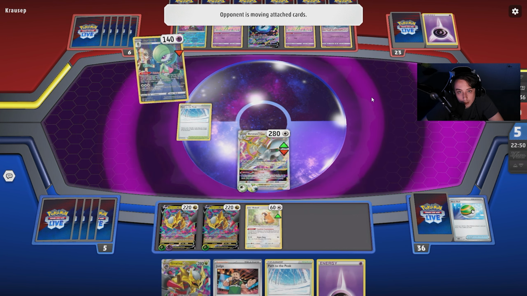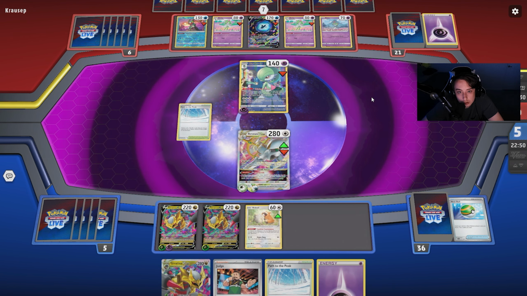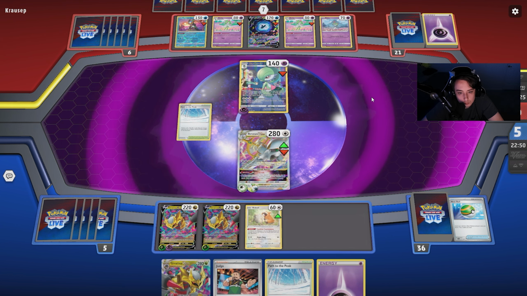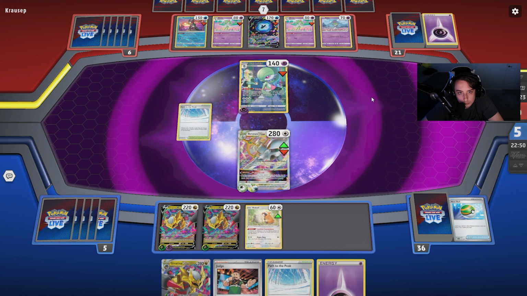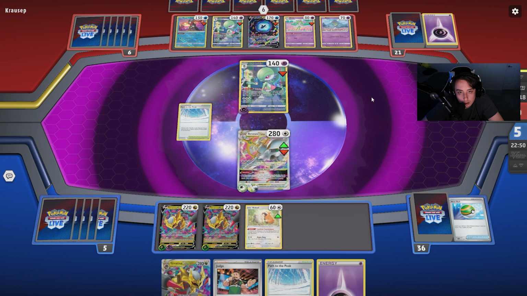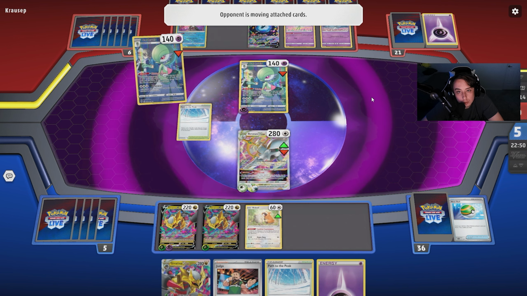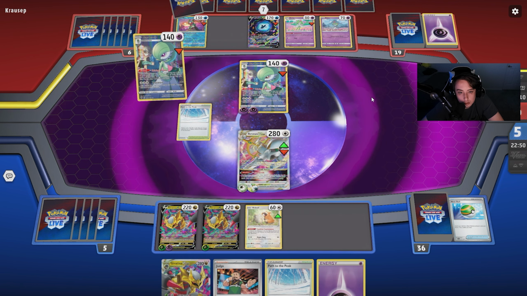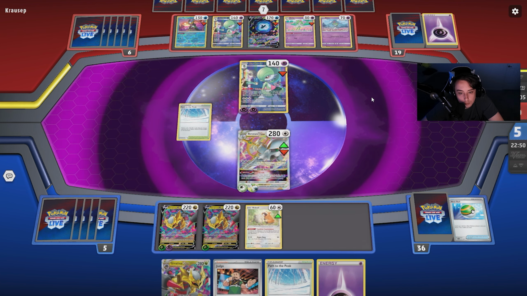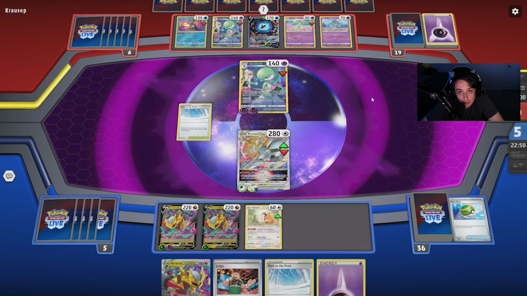So there's a Shining Arcana. Attaches 1 energy and draws a card. There's another Gardevoir for even more draw. So he's looking at a lot of cards this turn. 3 Curlias plus 2 Gardevoirs, that's 10 new cards. So there's another energy. So he can hit us for 3, 6, 9, 150 damage if he doesn't get the Gardevoir EX.